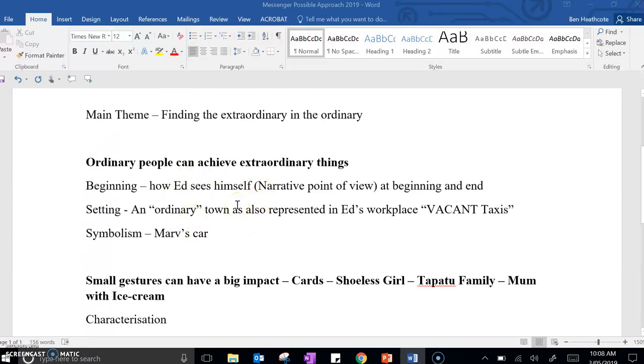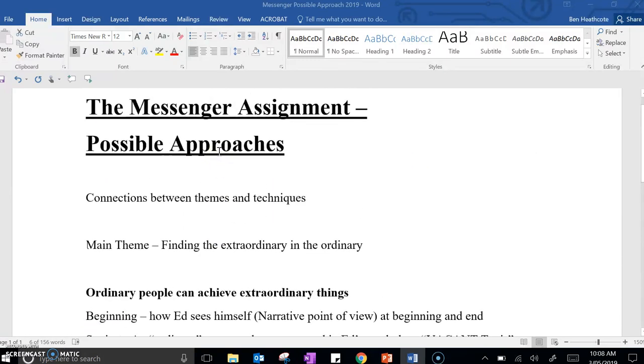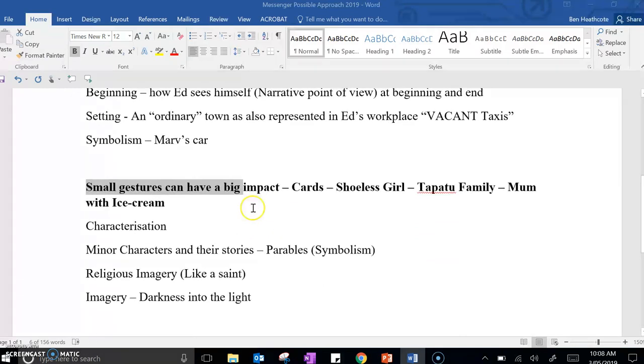So we'll look at that in more detail, but we can see there how in that section we could easily put together a couple of minutes. I know in here people could easily put together a minute and a half talking about those sorts of things and find some good things in the text. An opportunity to talk about symbolism has come up really nicely through the different stories and the different characters that Ed interacts with.